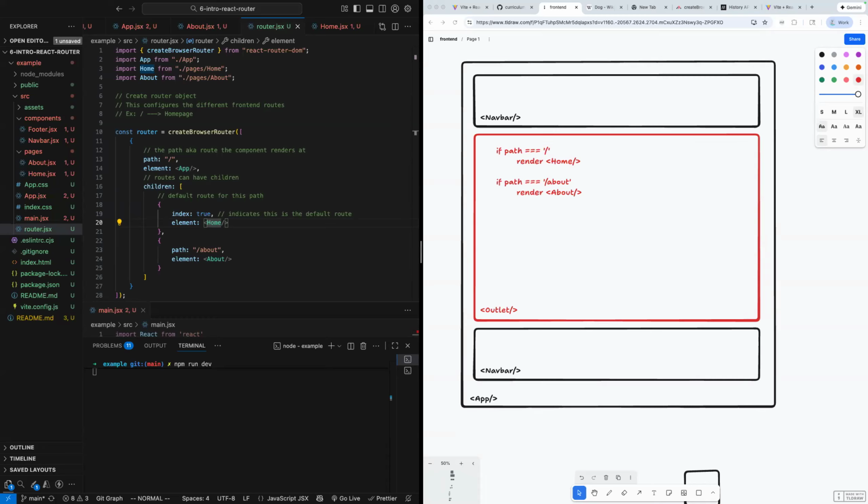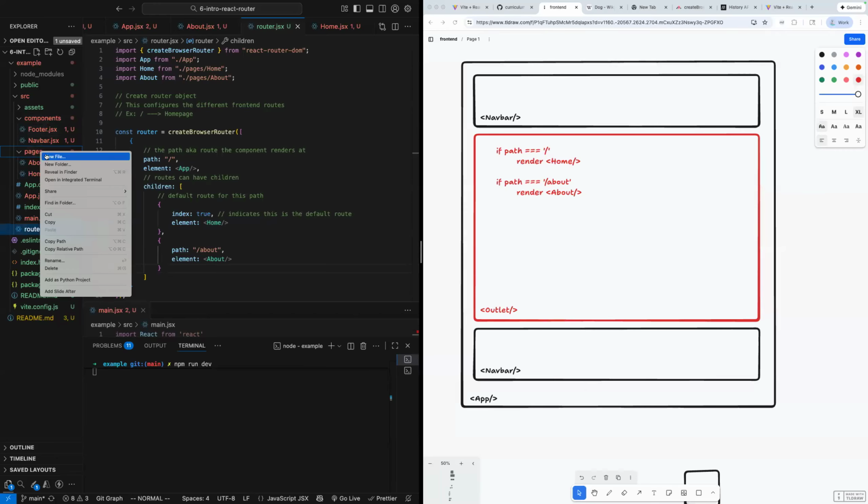Okay, let's maybe build out one more page and then we can take a break. So for fun, let's just build out, how about, we'll just call it a cat info page, because why not?